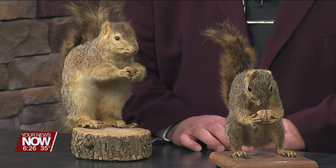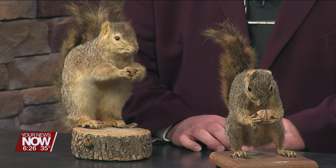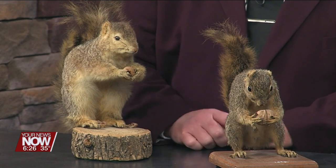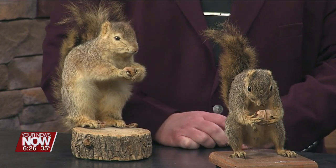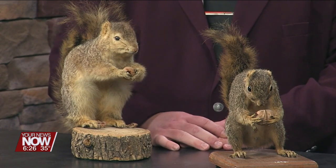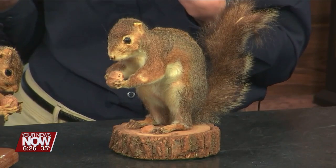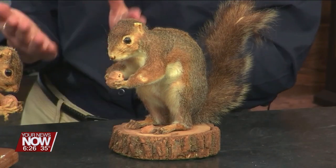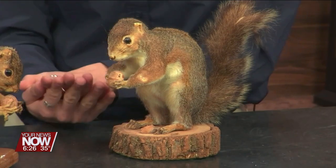Another thing squirrels are able to do to last through the winter is store extra fat. Squirrels are really chunky right now — they have a layer of fat right under their skin that works like a puff coat to hold heat close to their bodies and keep them extra warm during winter. So right now is actually a great time to go on a fat squirrel hike. I encourage everyone to go on a fat squirrel hike this weekend, look for squirrels and their nests, and explore the wonderful trails at Johnny Appleseed parks.